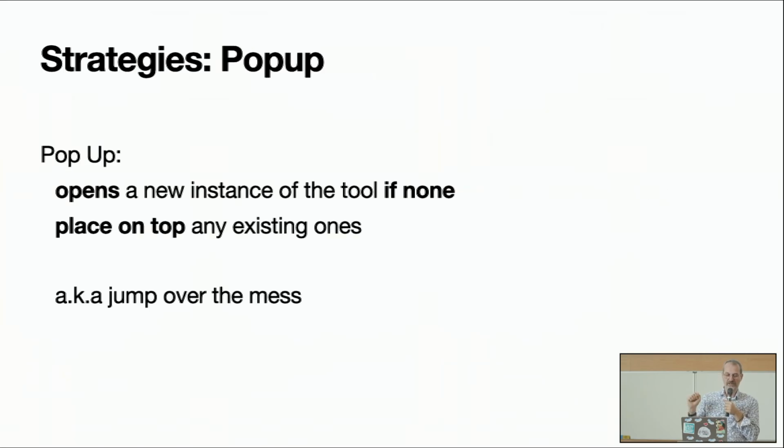And the pop-up is one that says, I don't care. If there is one, put it on top of all the windows because I want to see it. I don't know about you, but for me, with Iceberg, I open 5 Icebergs. Why? One is enough. I know that one is enough. But the problem is that they are below the other windows. So typically for Iceberg, I say place on the top like that. I have only one, and when I ask, it just shows up on top. And then I don't care if there are other windows on top. So you see, the pop-up for me is very important because it reduces the number of stupid duplicate tools in my system.